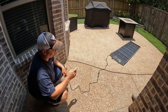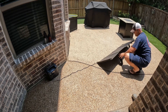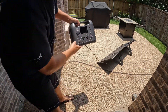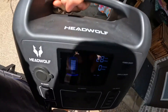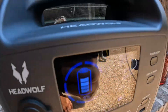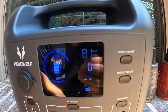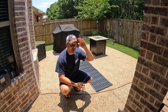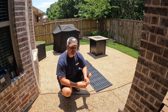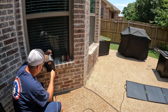Now let me show you the difference if I use the kickstands at this time of day. Having only two kickstands isn't a huge deal — it's not as flimsy as I thought it would be. With the kickstands changed, I'm only getting 30 watts... now getting around 81 watts. So it went from a high of around 95 watts flat to around 82 watts with the kickstands. I'm going to also test out this 200 watt panel with the exact same sun to compare.